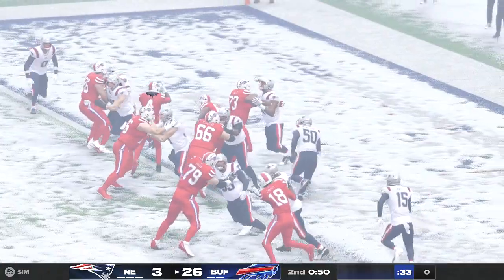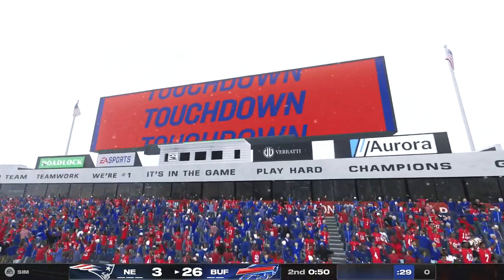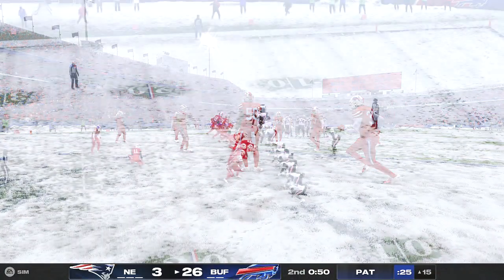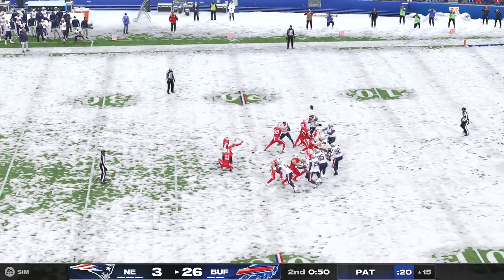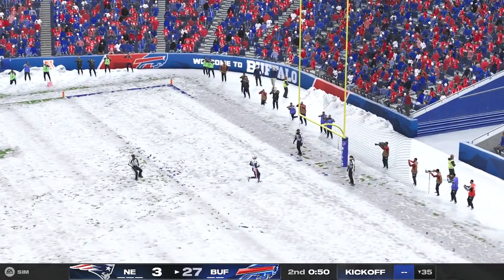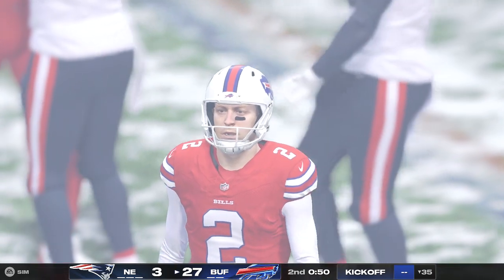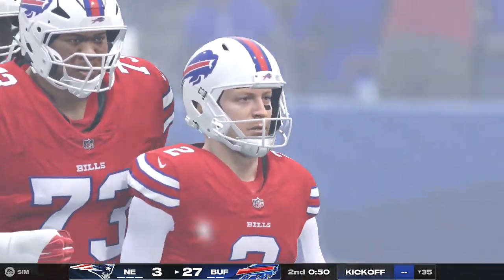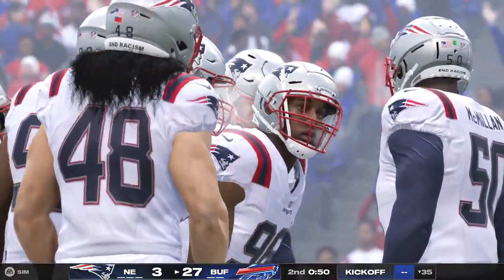This defense continuing to give up points. Greg, you've been on offenses like this. This has to feel great when you're on a roll like this. And it's really twofold, Mike. First and foremost, just like you said, every offense in the league works all week. We want to start out fast. We want to establish some early rhythm and play our style of game. They've certainly done that. Now, on the flip side, what does it do to your opponent? It takes them completely out of their game plan, knowing this early in the game, they're chasing points.